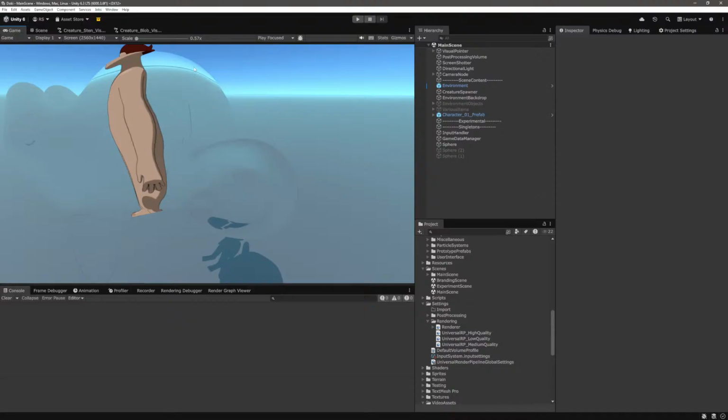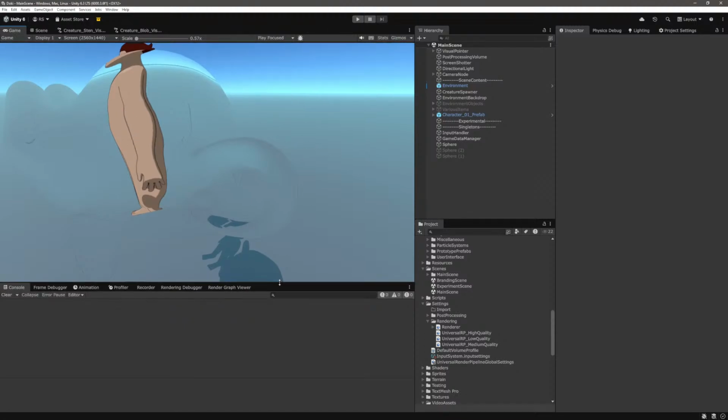Having transparent objects with outlines that also see through other objects, or having objects with outlines being seen through a transparent object with outlines.